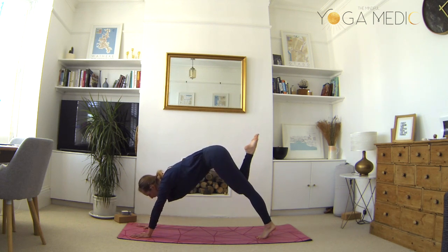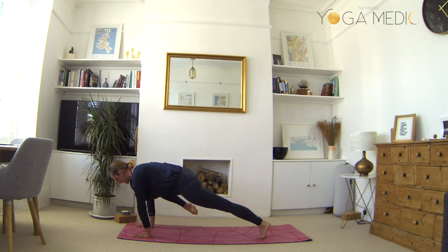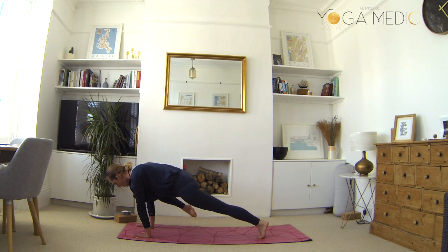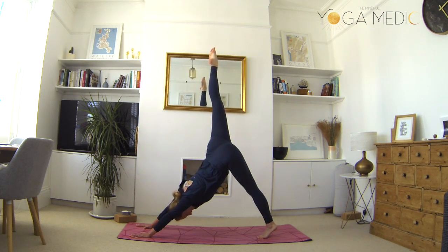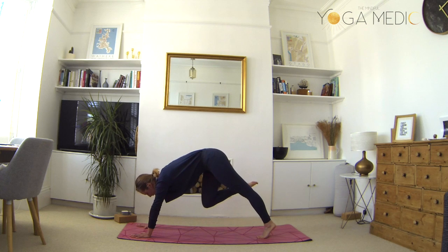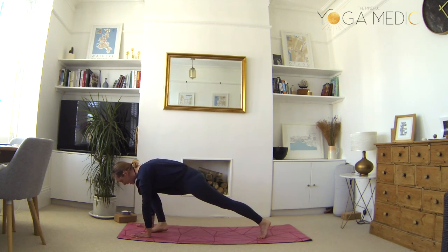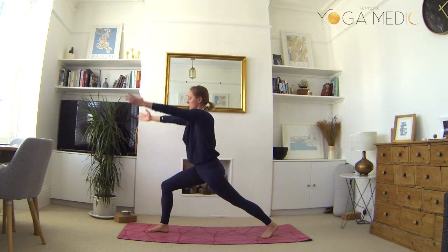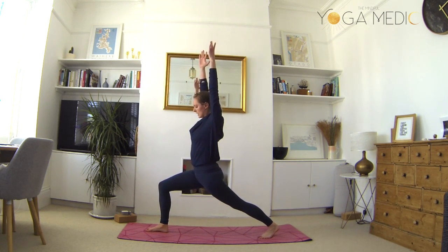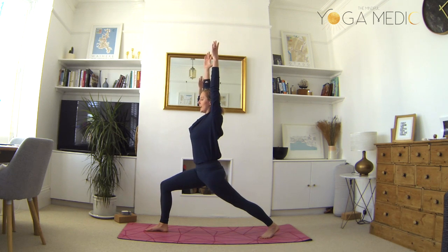Exhale, right knee to right elbow, coming forwards to plank. Again, you can drop the knee here or plant the foot if holding the knee is too much. Inhale, right leg back up to the sky, three-legged dog. Exhale, coming forwards again, bringing that knee with control to plant in between or near in between your hands. Find strength and grounding in your feet, keeping that back heel off the floor. Inhale to high lunge. Keep an eye on that front knee, make sure it's not coming over the ankle. Breathe here.